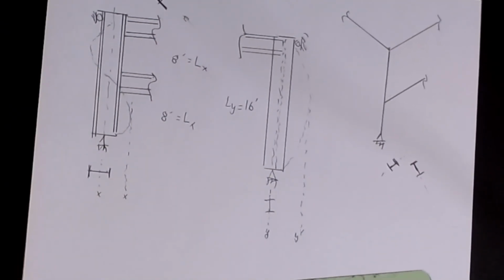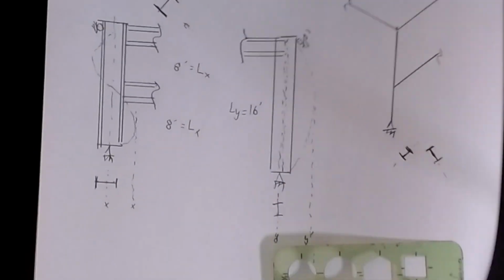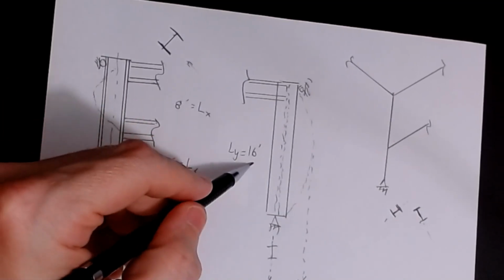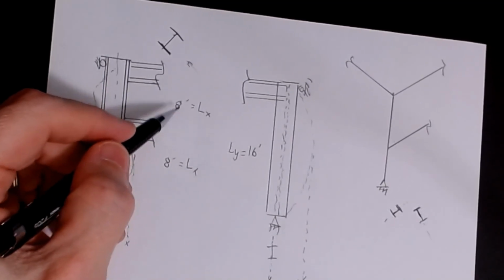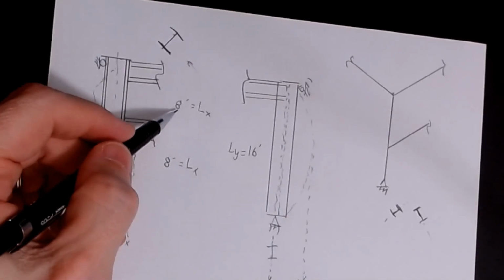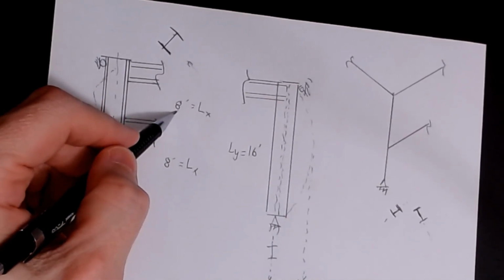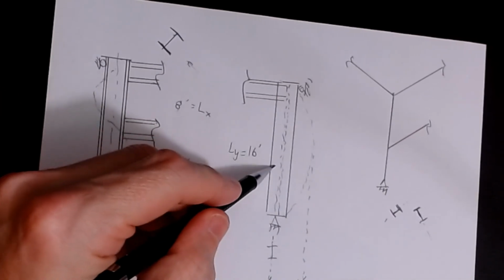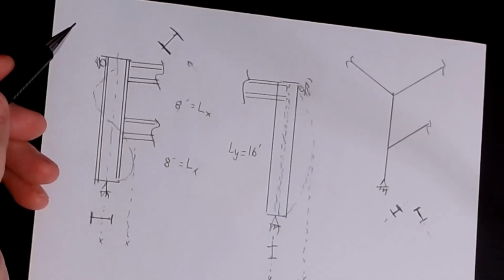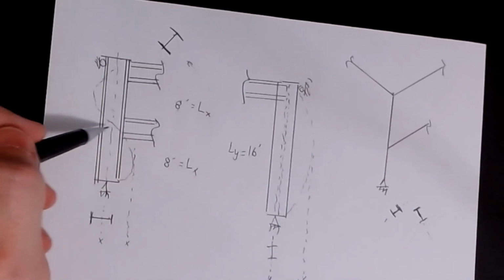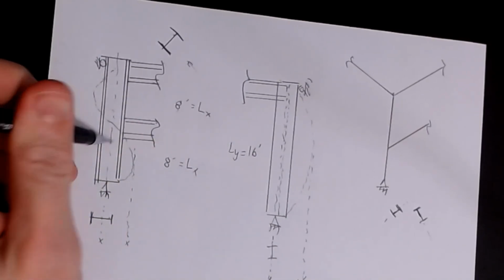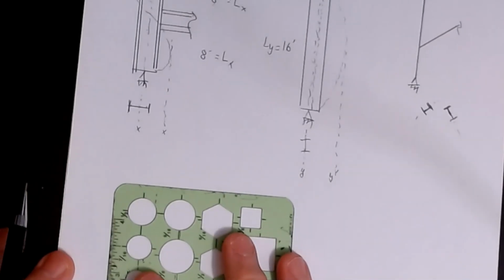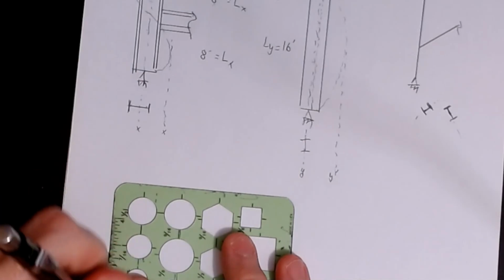Okay, so if we look at this particular diagram, I have an Lx of 8 feet, and an Ly of 16. And in reality, if my Lx is 8 feet, then when I do the KLy equivalent, it's actually a number much smaller than that. It'll be like 3 or 4 feet or something. Clearly, this guy would be a whole lot stronger than this direction. This will be the direction that controls. So this is why instead of orienting it this way, I'm strengthening the x-axis, but it's the y-axis that's starting to control for me, right? So instead, a better option would be to turn it this way.